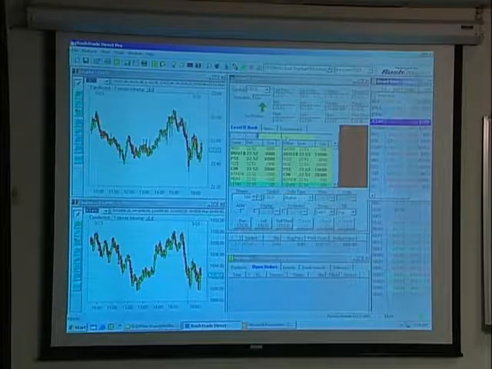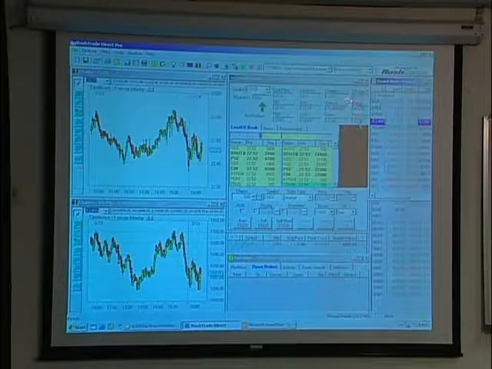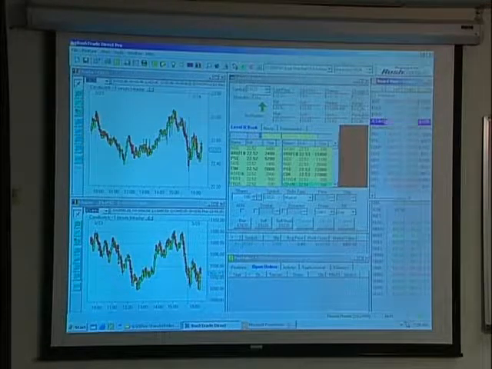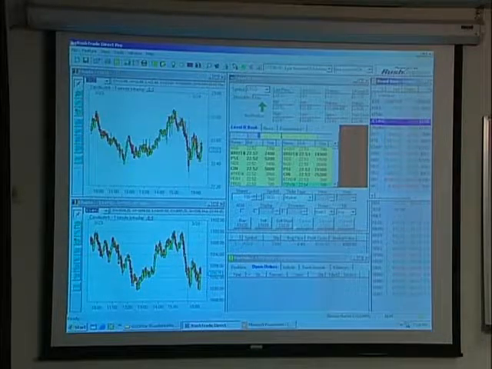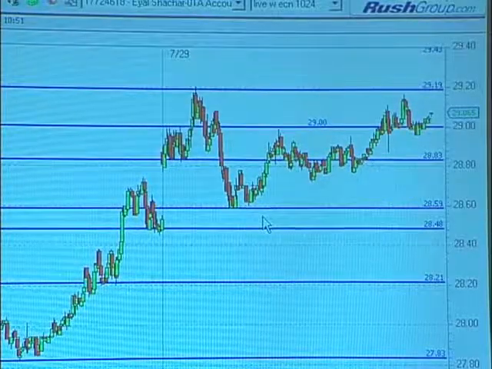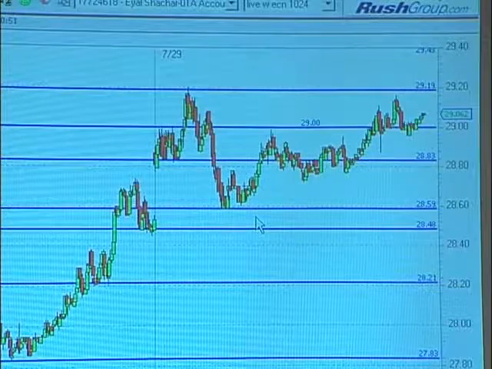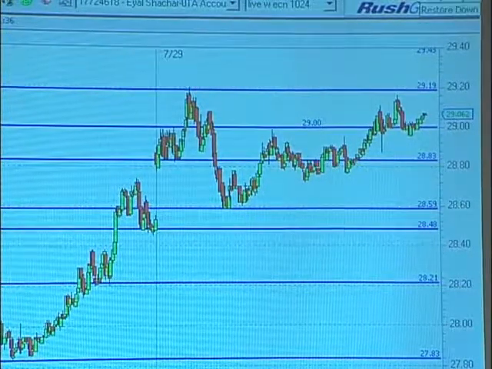Now I'm going to find a stock that is moving a little bit more than Cisco. If we look up here, we can see Cisco is only around a 26 cent range today from high to low. And it's pretty much doing what? Going sideways in here. Okay, so now that we have some lines drawn, let's talk about doing some technical trading. And I think we're in a pretty good shot here, even though it's a little slow.